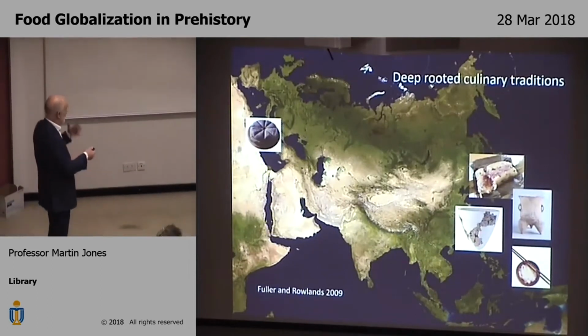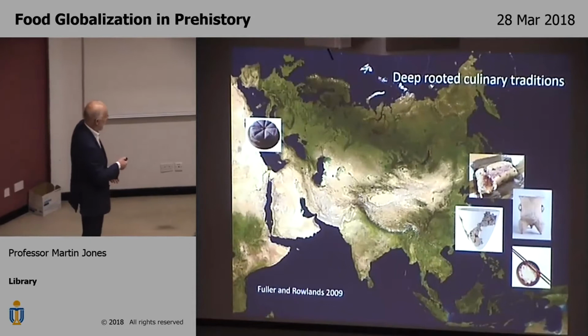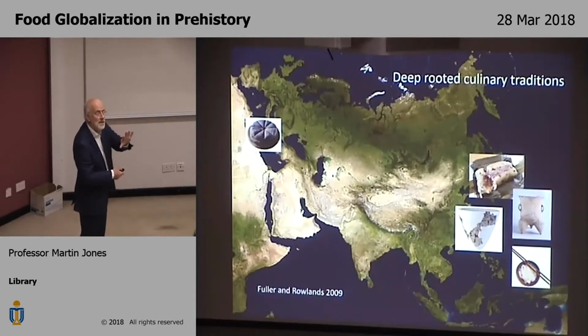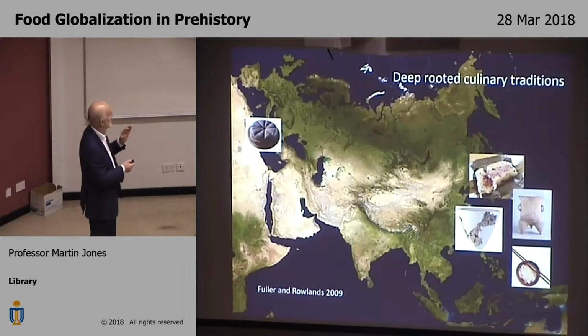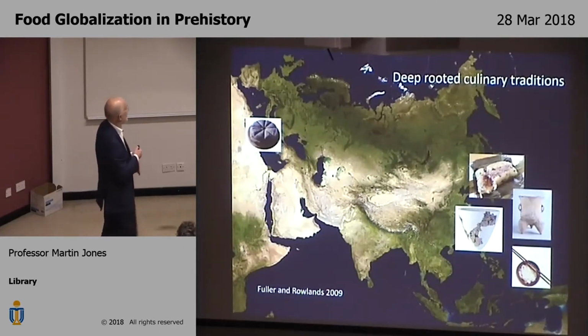In the East, as you know far better than I, there are a whole series of wet whole grain cuisines, sometimes sticky cuisines, that both involve some form of container because they're wet and sticky, and also tools for picking up wet and sticky food. And so, not surprisingly, in that context, it's in the East that you get really ancient pottery. You don't need it in the West. And so this pot, for example, is around 18,000 years old from Yuchanyan in China, whereas pottery is more recent than agriculture in the West.